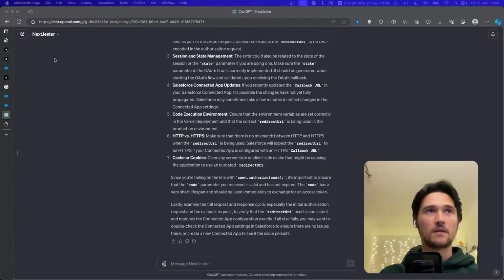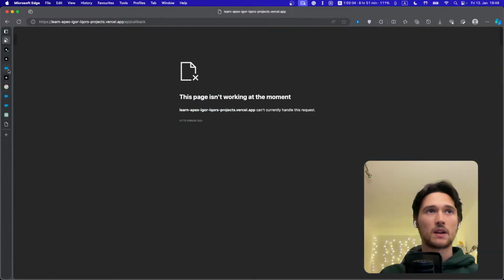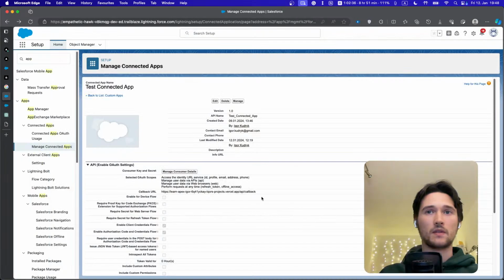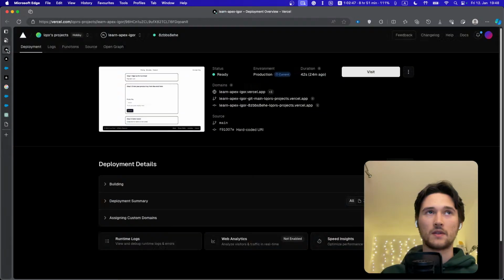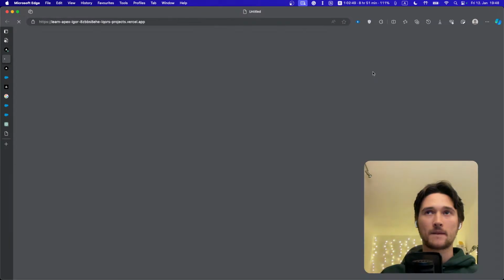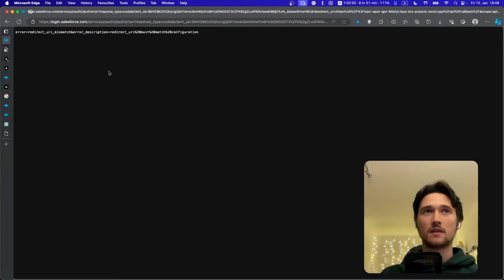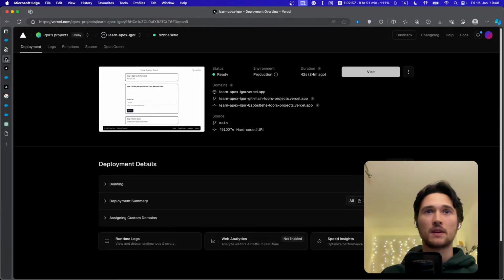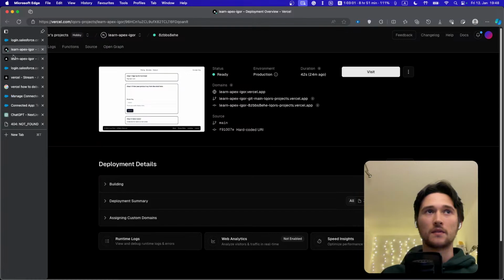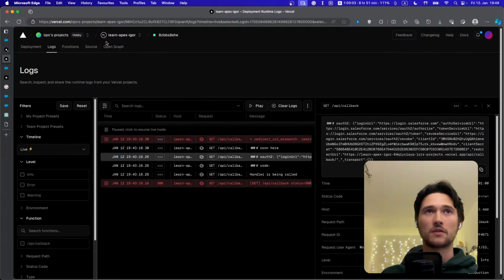And let me go to this connected app. And what if we need to include the trailing slash in both of them? Mismatch. Now let me go to the environmental variables again and remove the slash.